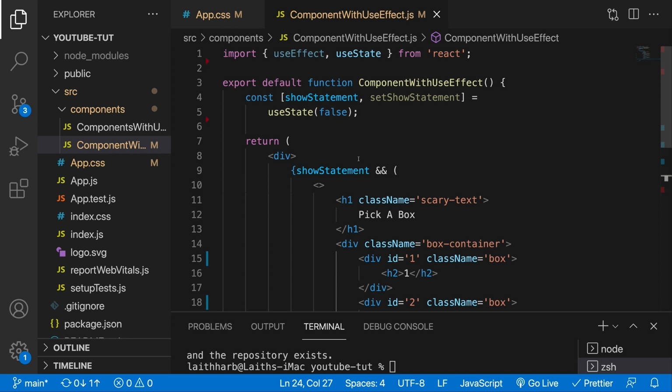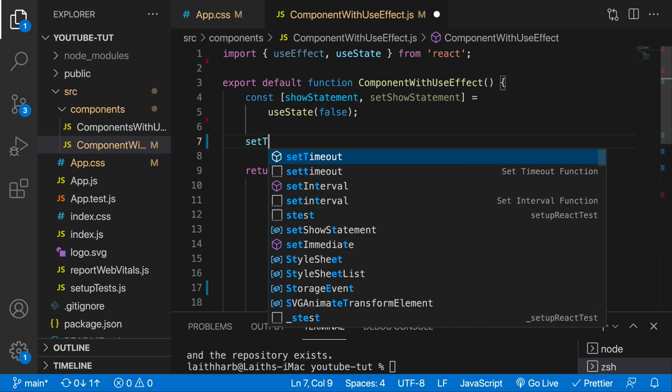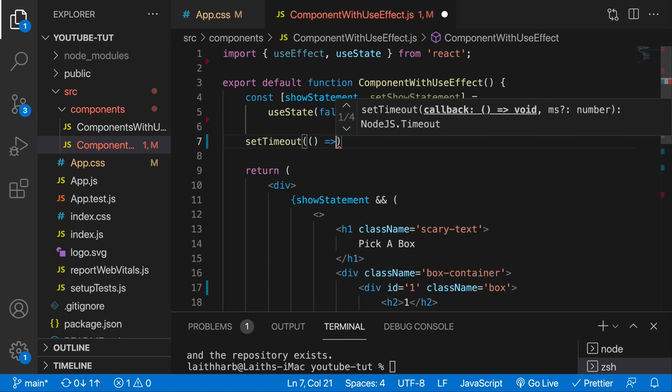So now what we can do, if we want, is maybe use a setTimeout. So let's just do that in line 7. We can basically say setTimeout. This is the function that runs after a certain period of time.